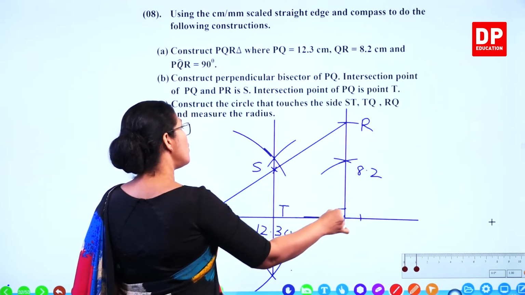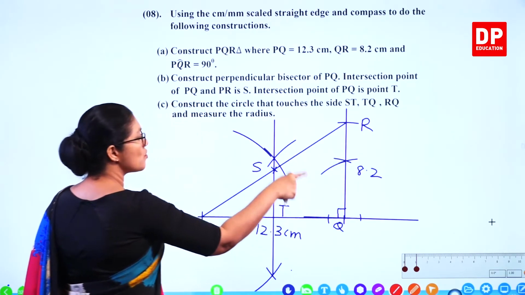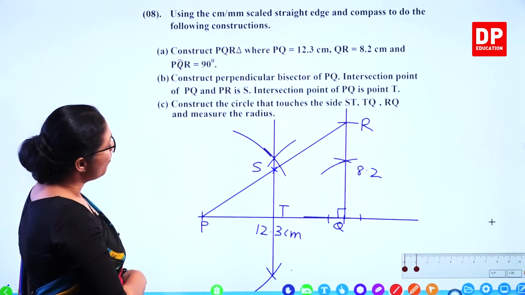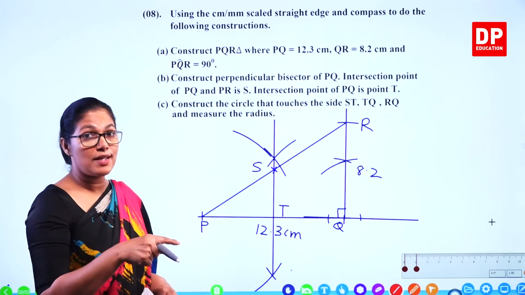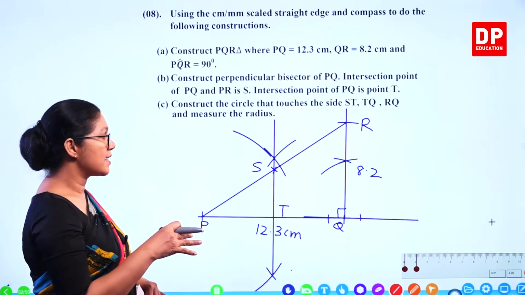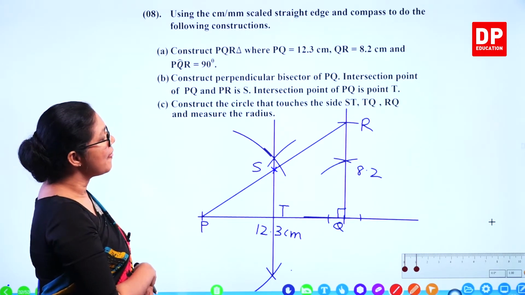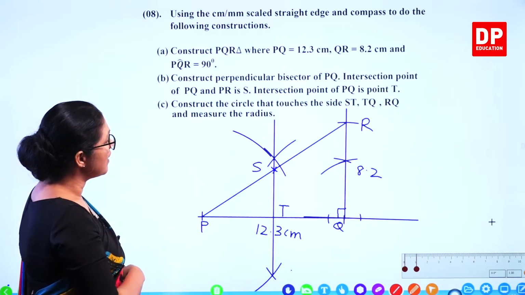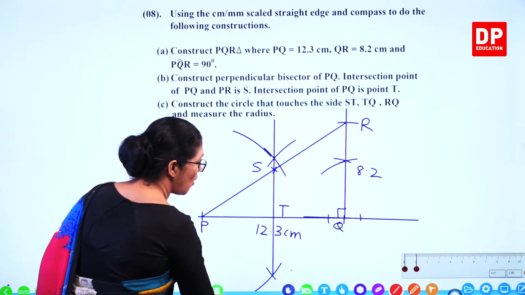So you have to draw the inscribed circle to these 3 sides. So it's inside the triangle. Now what can we do? So how do you draw the circumcircle? You draw the perpendicular bisectors. How do you draw the inscribed circle? You have to draw the angle bisector. So we'll draw the angle bisectors and then find out the center of the circle.